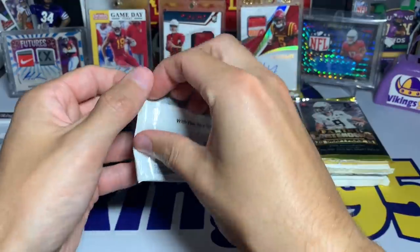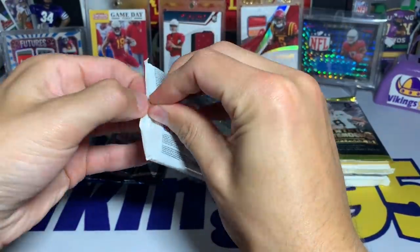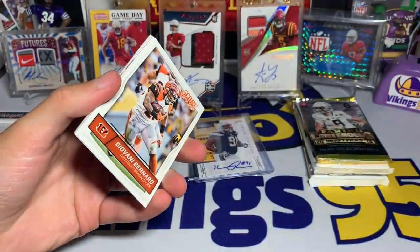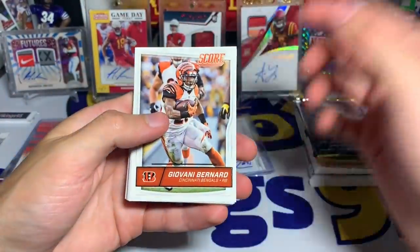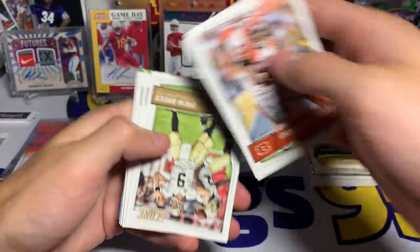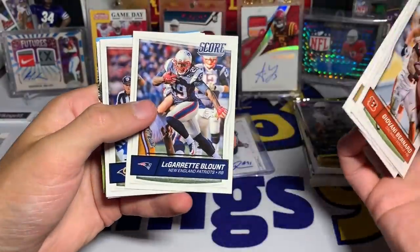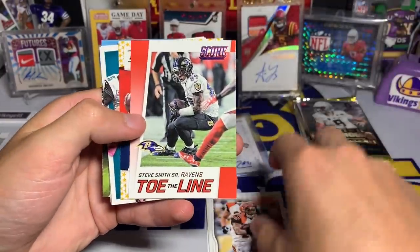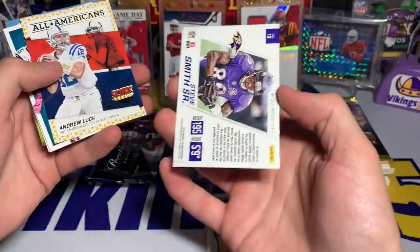Score 2016. I mean, you can get some cool rookies at least out of this. I believe they're still in their college uniforms, but it's still kind of cool. Giovanni Bernard, Mario Williams, Drew Brees, LeGarrette Blount, Kenny Britt, a toe-the-line Steve Smith Sr.